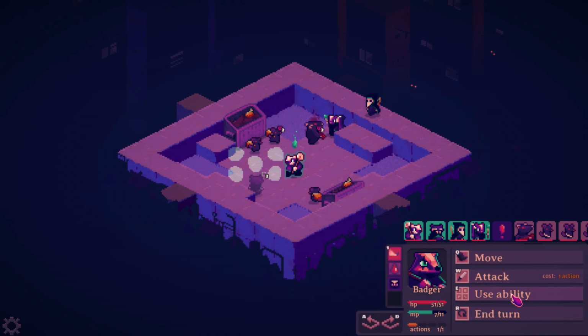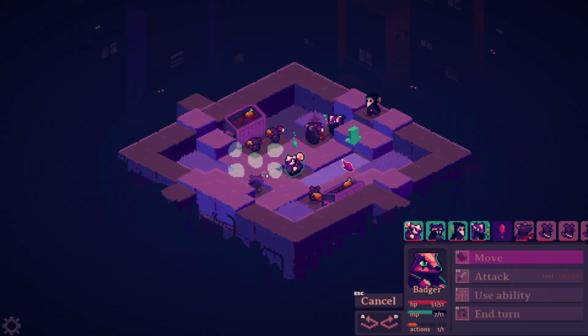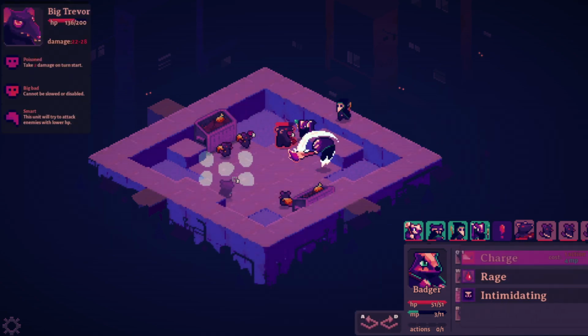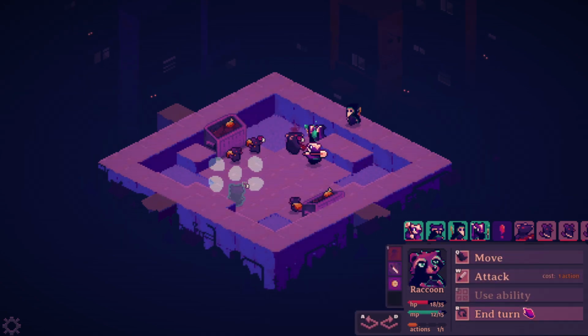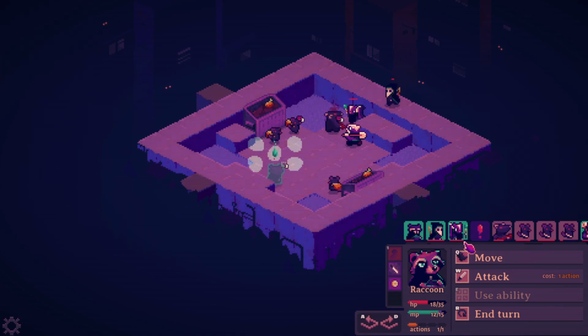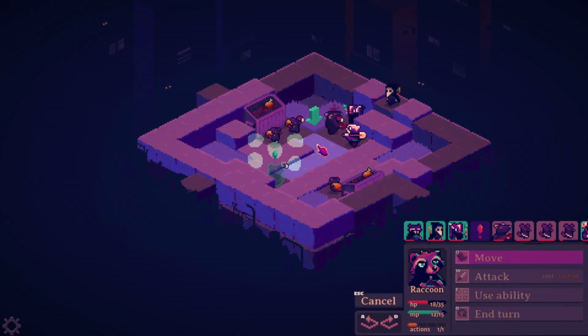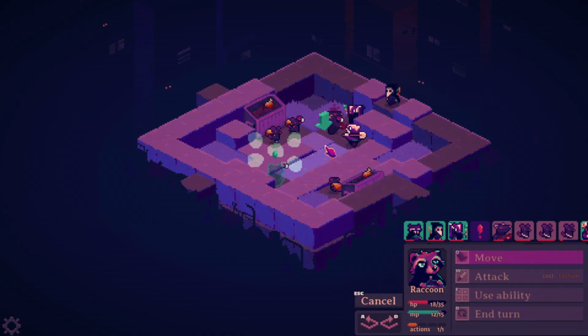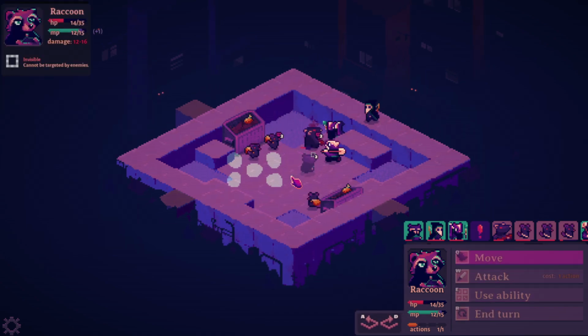So I want you. This is so terrible. I'm gonna move you over here. Charge. We gotta get this guy down somehow. 70 damage is okay. Still not enough. You have so much movement. I think we can do both. Use ability. Yeah, so I'm gonna move you over here right now. 4 toxic damage, it's fine.